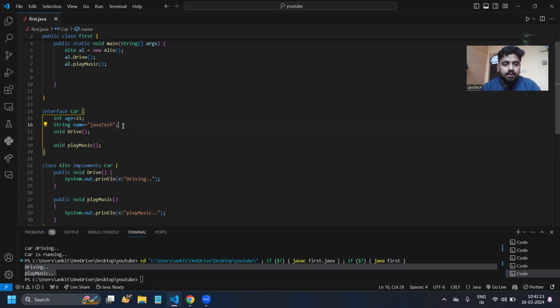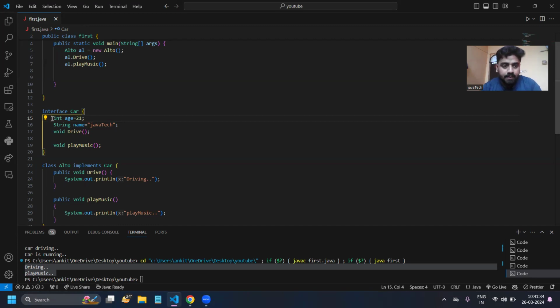Now if you have to access these attributes, age and name, you don't have to do anything. You can directly access the attributes of your interfaces by using the name of your interface.